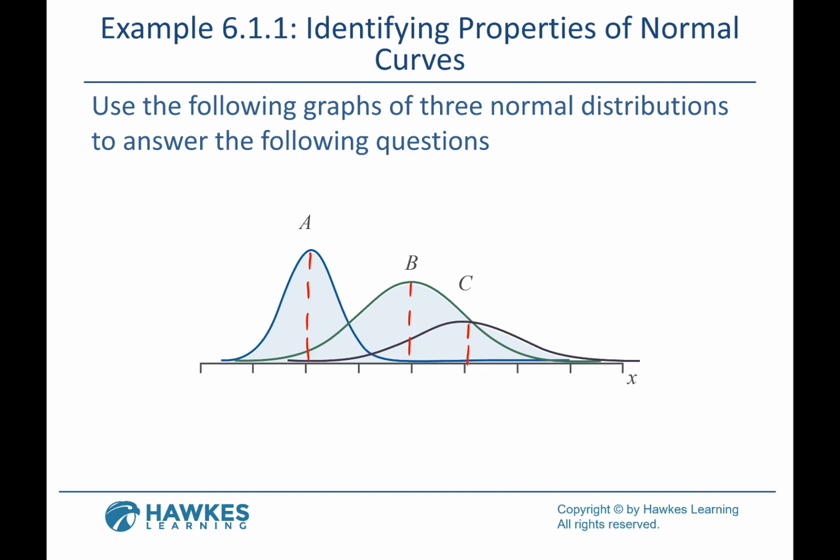Since most of A is over here to the left of most of B, B's to the right of A, you could say that also. If we were looking at our data values, which one would in general have bigger data values? Let's ask it that way. B, because most of the data is farther to the right. And then we could say most of the data values in data set A are smaller than the ones in B. Okay?